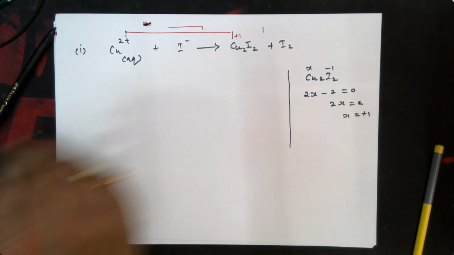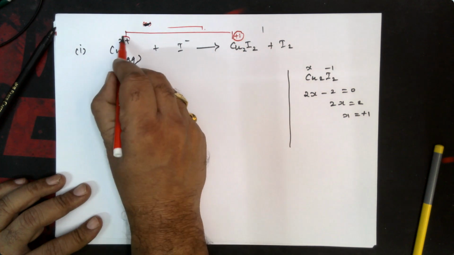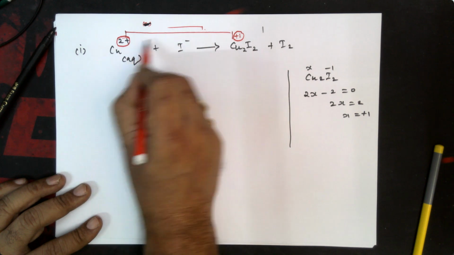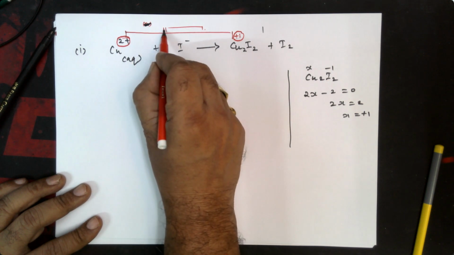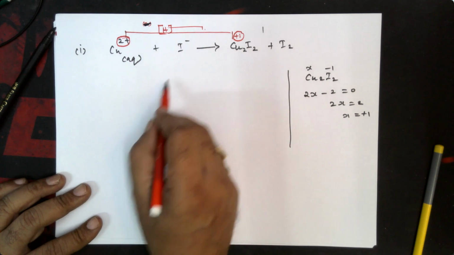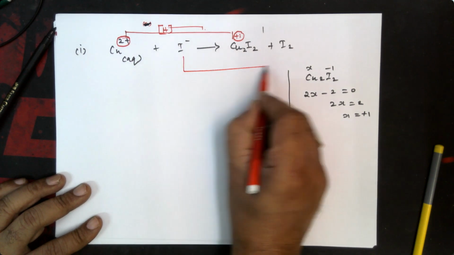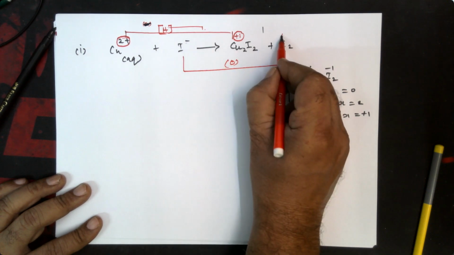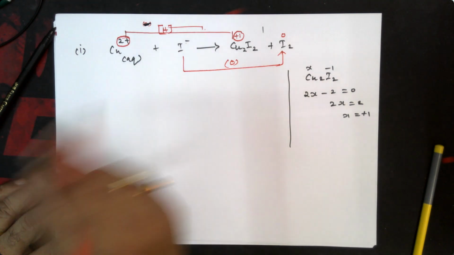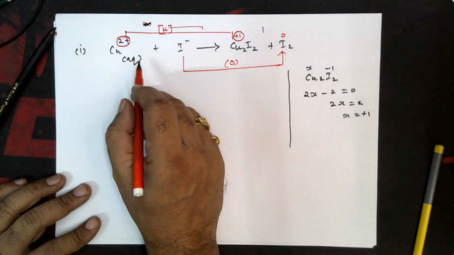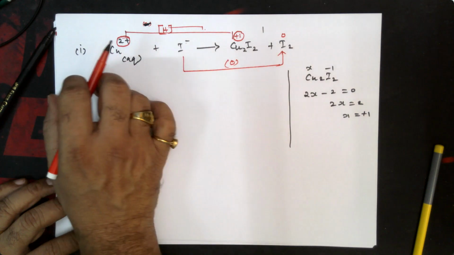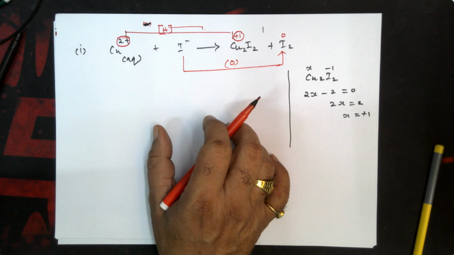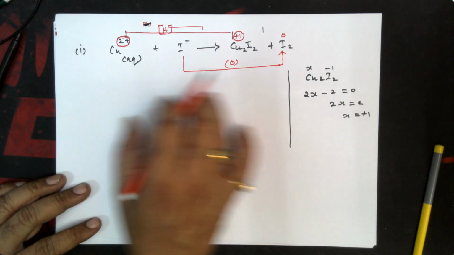So you should have the oxidation state plus 1. Are you able to follow? So plus 2 becomes plus 1, that is reduction. So this has undergone reduction, is it not? And what about this? This has undergone oxidation. How? Minus 1 becomes 0. Now we have to balance it properly. Just by looking at the reaction you can do it. Otherwise you can follow the redox reaction procedure, that is the oxidation number technique for balancing the reaction.